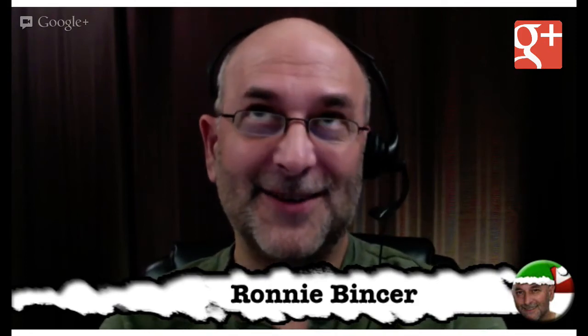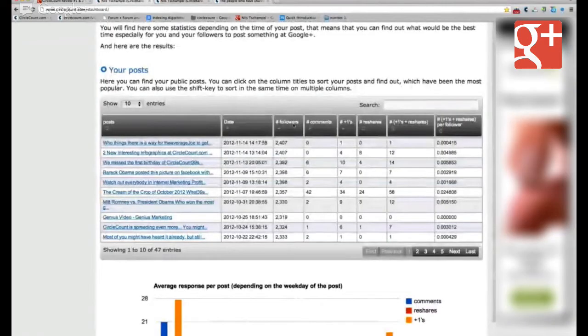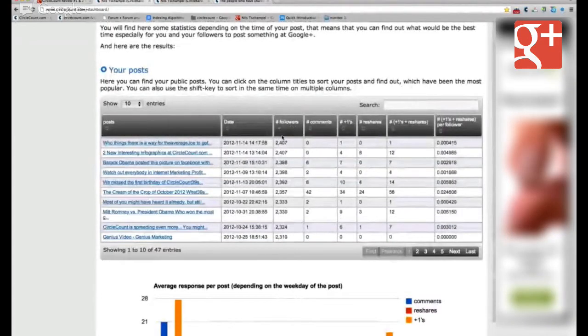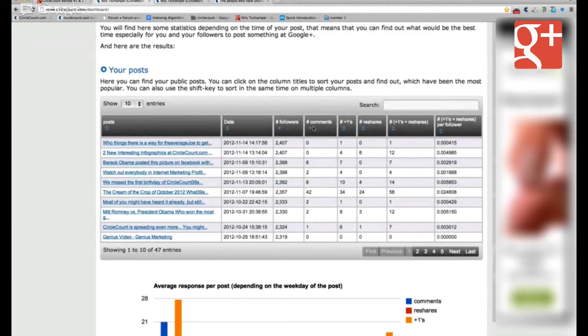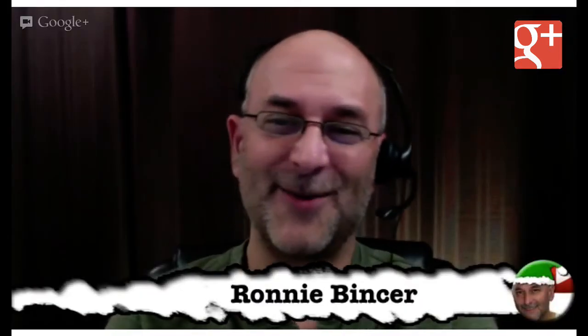Wait, that was too fast for me, sorry. What was the shift key doing instead? That allows me to hierarchically, if that's the right word, control which is most important in the sort. Is that what's going on? Exactly. Normally you just press the head of the column and then it sorts by number of followers or comments, and you can hold the shift key and then sort by two columns. So at first the number of followers and then by the number of comments as well. So the first one you click on is the primary sort, and then the others would be secondary or tertiary? Exactly. You like that word, tertiary? I'm a nerd, I guess I can say that.